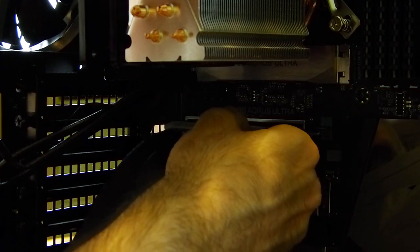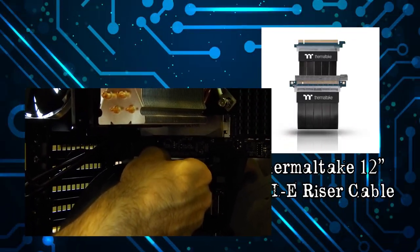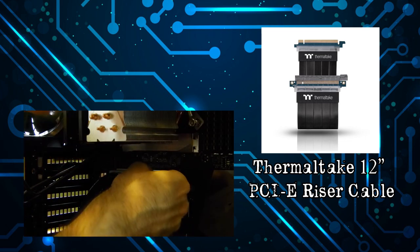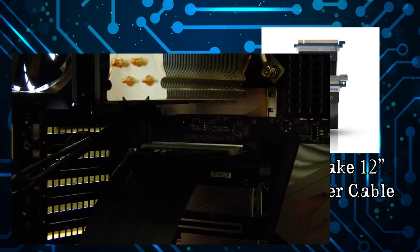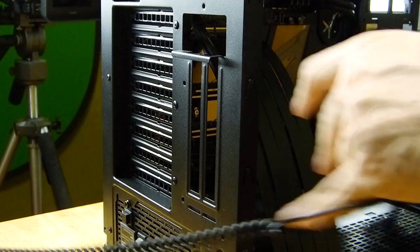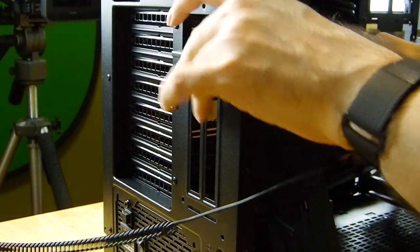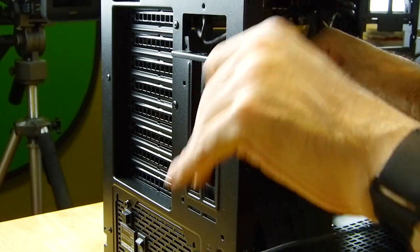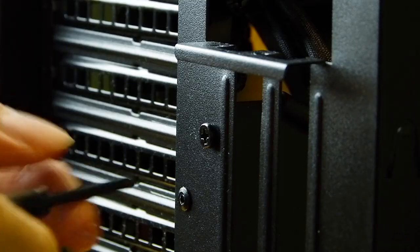I'm mainly using the vertical video card bracket because it's something different, but it also gives the benefit of better airflow instead of being in the corner of a wall. Plus, less weight is put on the motherboard over the years. But I will say, Thermaltake made a crappy design with this cable. The safety lock on the cable is too tight, so you'll see me break it off in a moment.